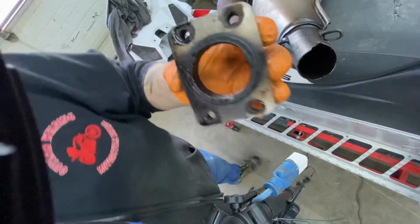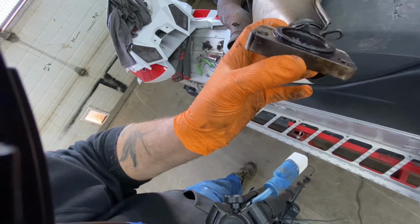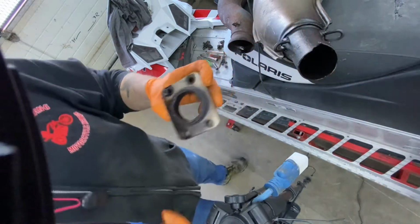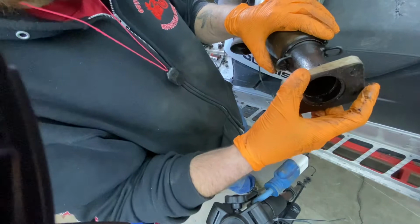But in this case, I got a little bit lucky. You can see there's some corners. Right here is a couple little corners you can see, and here's a bigger one. They actually fit back into this pipe, pretty much hold it where it's supposed to be.